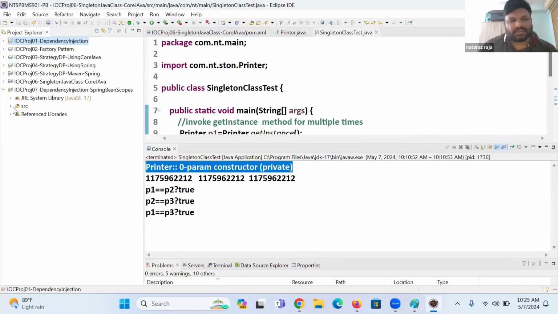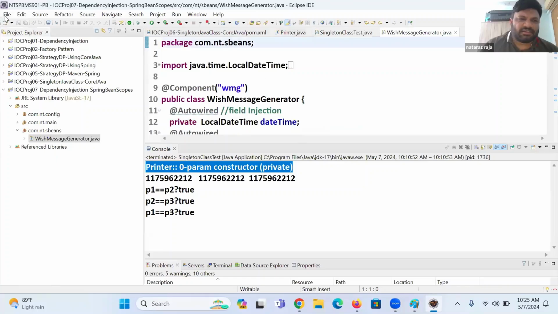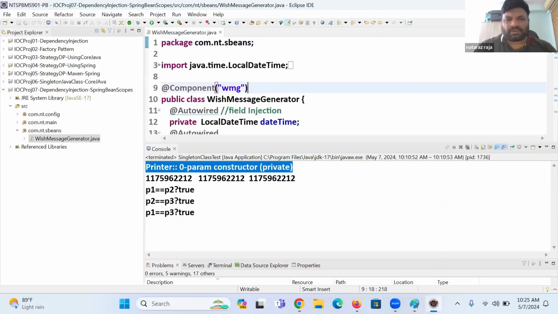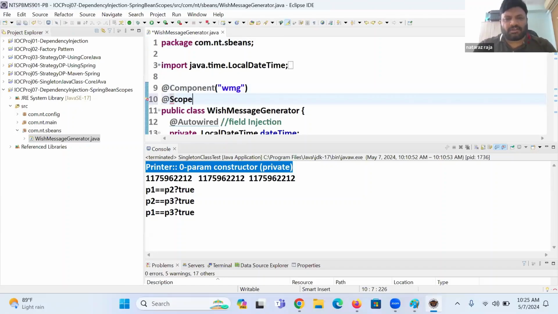Perfect, guys. Okay, now listen. Go to SBeans, wish message generator. I always close the previous windows, guys, to avoid confusion. Here I am writing @Scope("WMG"). Clear, my dear? Sorry, my mistake. The double-quoted scope is singleton or prototype; other words are not allowed.